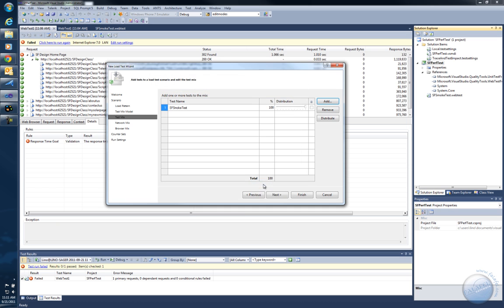We'll say OK. Again, if I have multiple tests, I can actually set the distribution between them. Maybe I want a 50-50 between the two different functions, or if I have 5 functions, maybe give them 20% of the distribution each, and so on. Maybe one test is heavier than the other, so I can give them a lot more percentage than the other functions as well. You can do that.